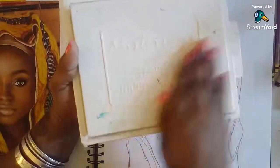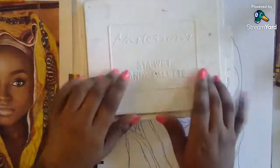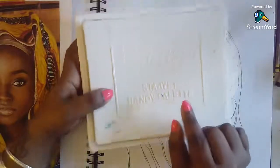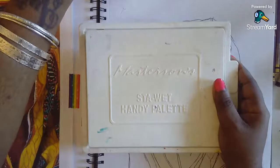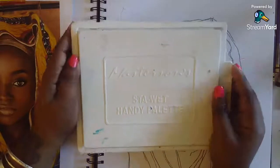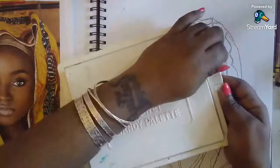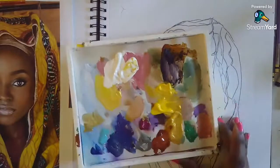And last but not least, sis, the palette. You got to have a drum roll. Okay, this is the palette. I love this palette so, so much. So this is the Masterson Stay Wet Palette. Everybody doesn't like this palette, but I like the palette. I have the small one. I wanted to get the big one, but, you know, it is what it is. And boom, you see, I've already been painting with it.